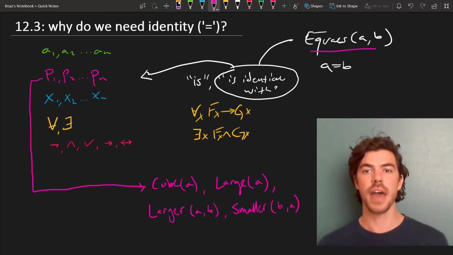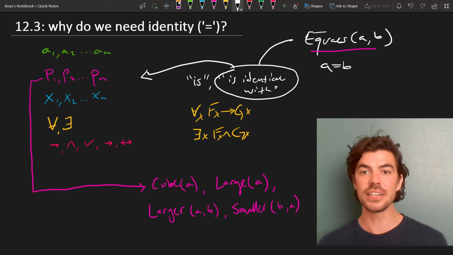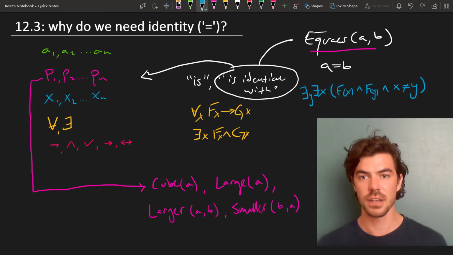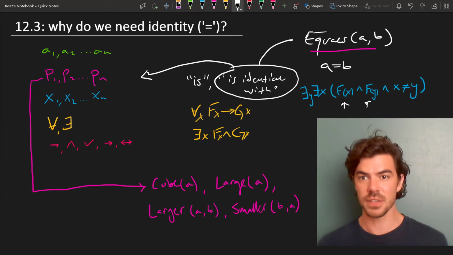The first is that we want to be able to express things like that there are at least two of something. In order to do this, we have to cobble something together with our existence operator plus a negation of the equal sign. So we'll see multiply quantified sentences like this in a later lecture, but the point is that if we want to say at least two things are f, we have to be able to say that something is an f, something is an f, and that those two things are not the same. So at least in logic, we want to be able to make these kind of statements, and that requires equals.